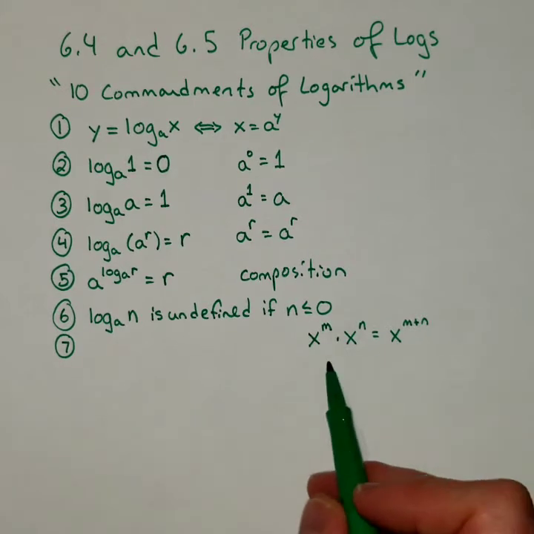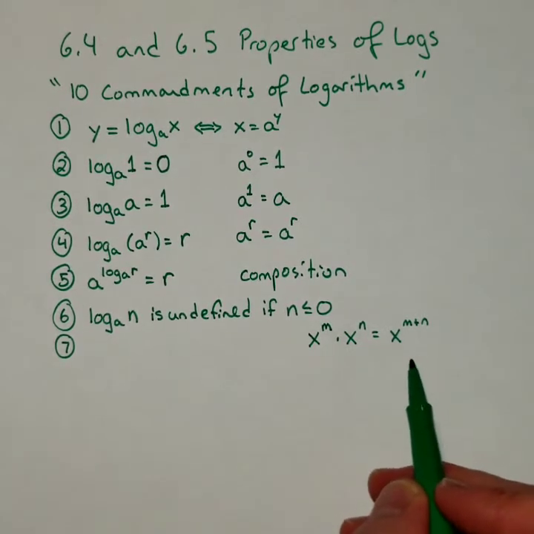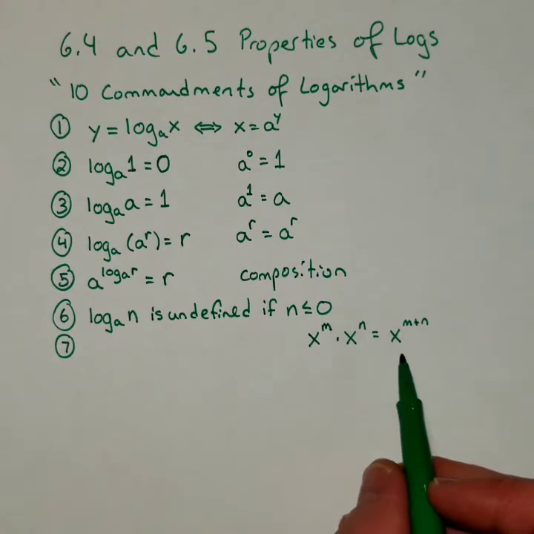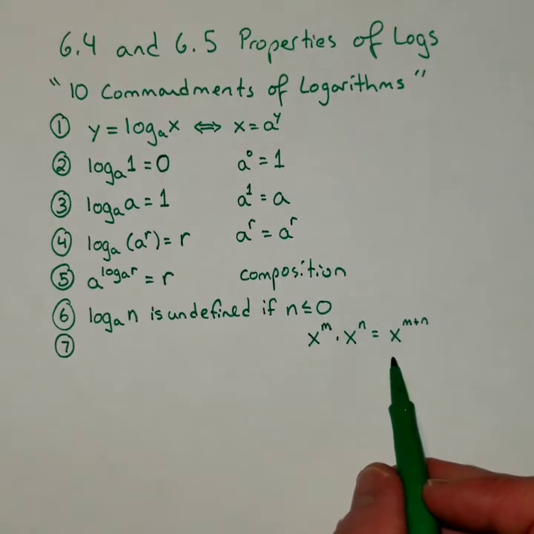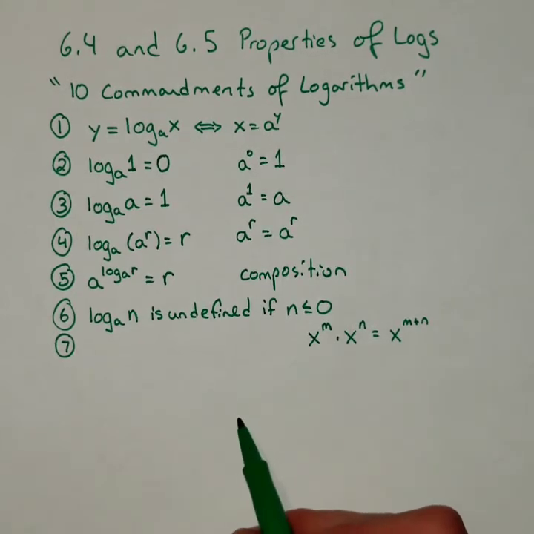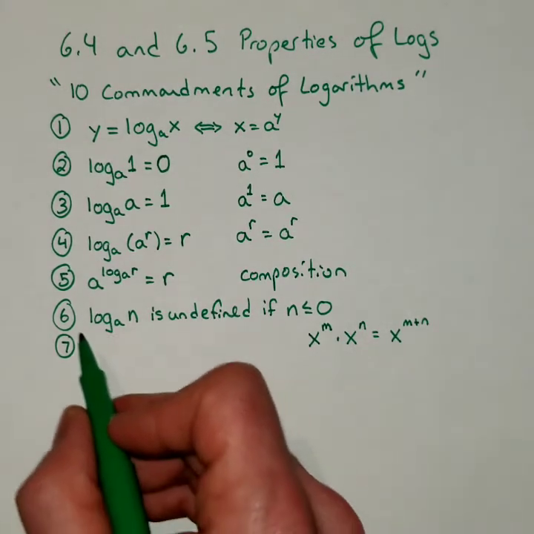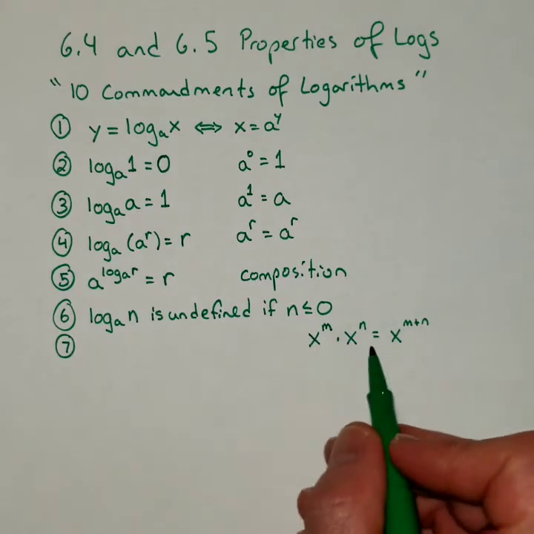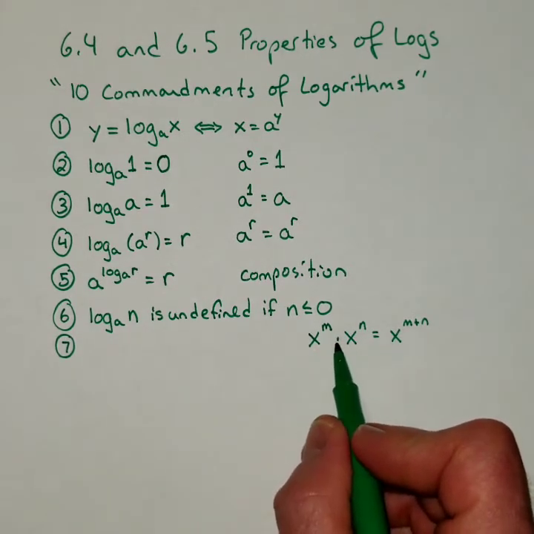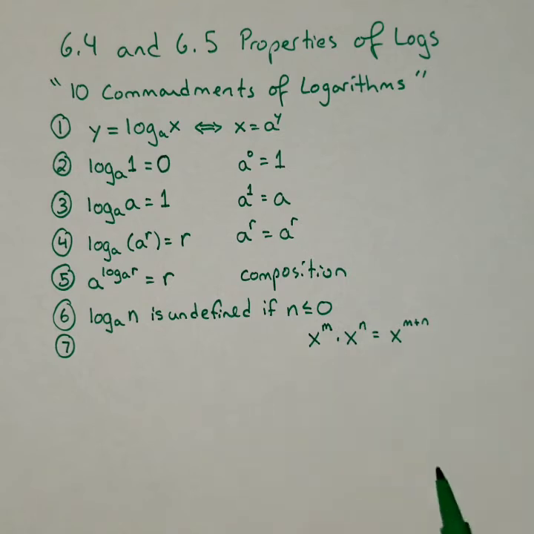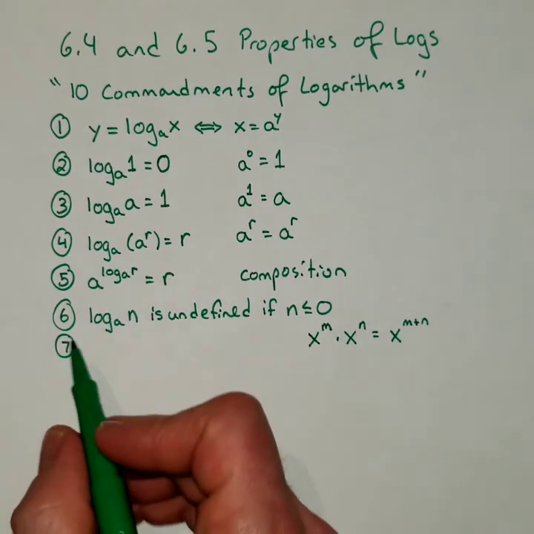Well, with logarithms, there's a related property. I won't go through and derive or prove it, which sometimes I do in class if we're live, but just due to the videos, I want to keep these kind of short. And I think some of these proofs are actually in your textbook. But the next property is going to have a similar relationship where you change a multiplication into an addition, but it's done in a logarithmic sense rather than an exponential sense.